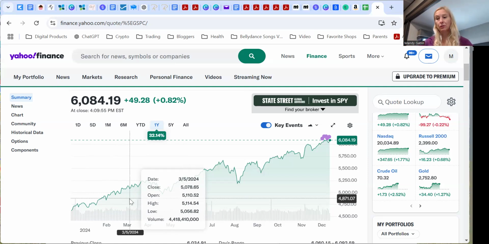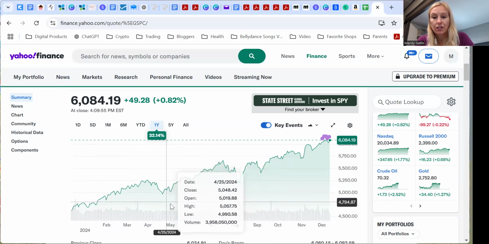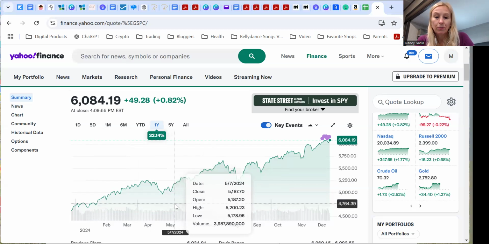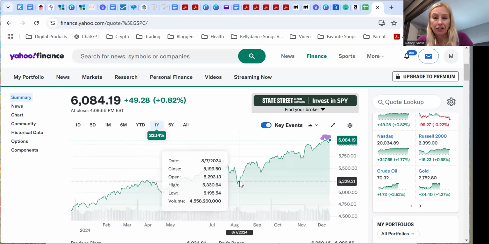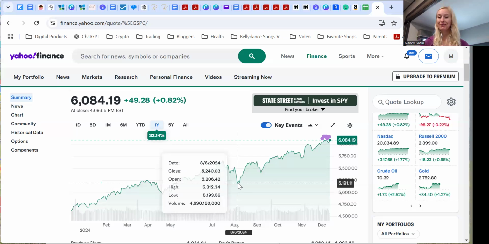Now, you can see this full chart, so you can see what happens over the year. Over this year, we've made 49%, right? That's really crazy for a year in the S&P 500. But what I want you to see is that sometimes the market took a dip, right? So somewhere in here, the market was down a little bit and then it came back up. And then it was down a little bit in here. This was right around the 5th, August 5th. You actually would have bought at a low, which was good for you, without even trying.